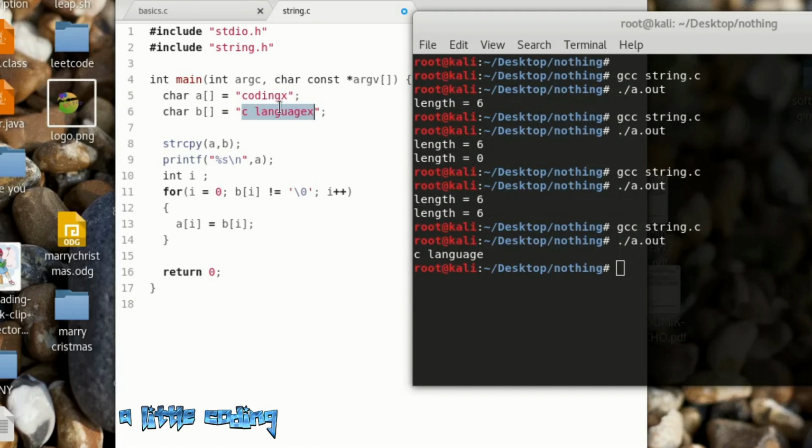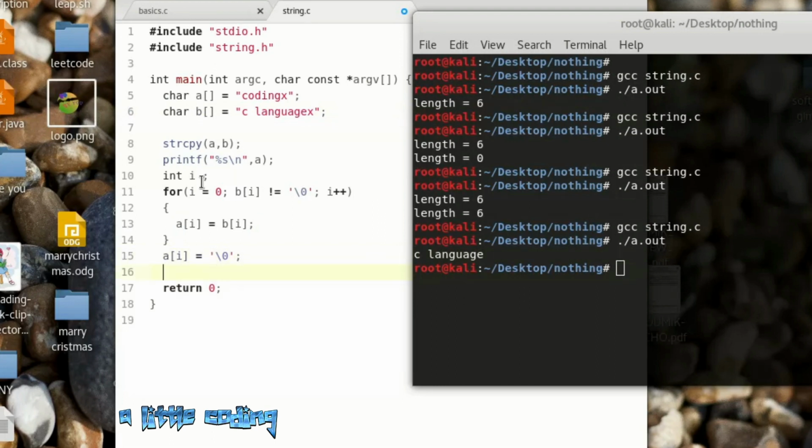As B is longer than this string, it will get up to this, and after that this thing will come, and there is no null character in A after copying B. So we have to put that null character manually now. So A of i, because A has reached the end, we just need to put that null character manually here, and we are done.